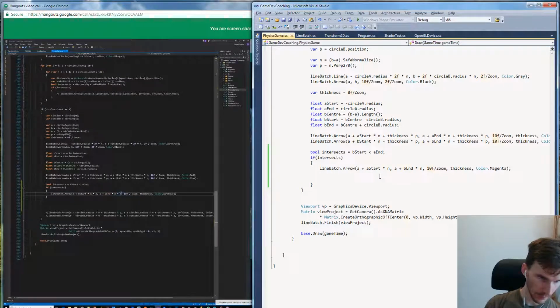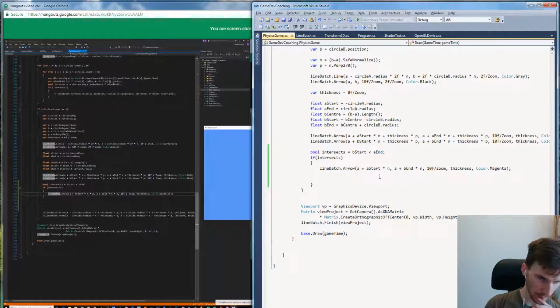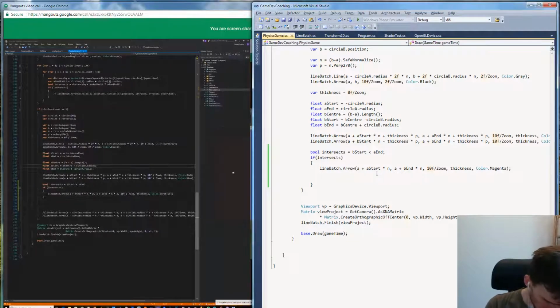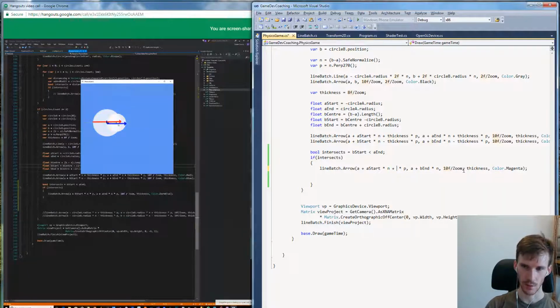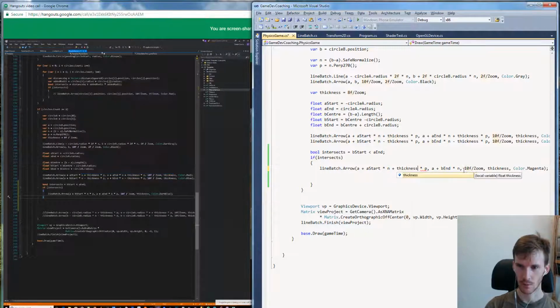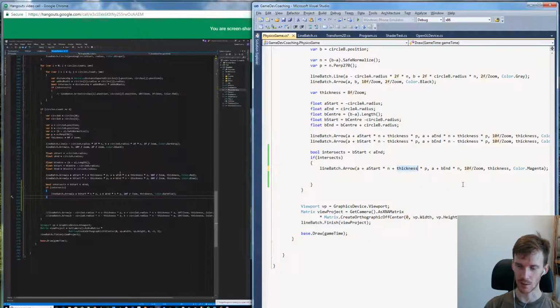Okay, so now you're going to get a compile error there. Oh no. What you just missed there is you've got vector times vector. When you took out the thickness, what really happens mathematically is thickness 0, and then you've got 0 times p, so you have to get rid of the whole term.